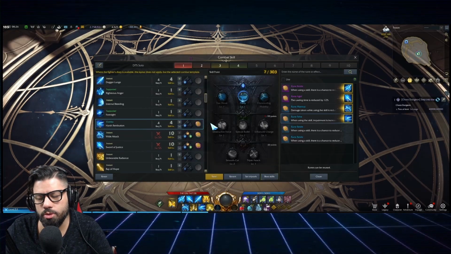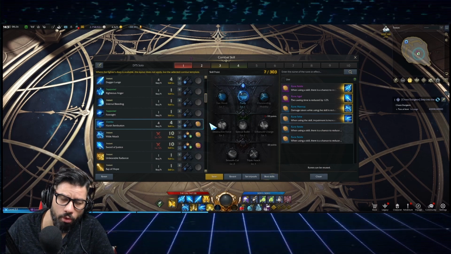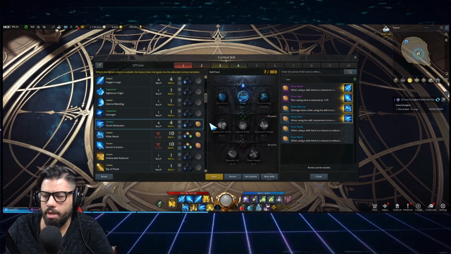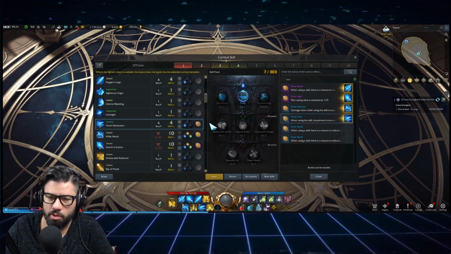Now we'll go over runes once we get more information on what the runes we're getting for the North American release are, but generally they're pretty self-explanatory. The runes just accent your skills.